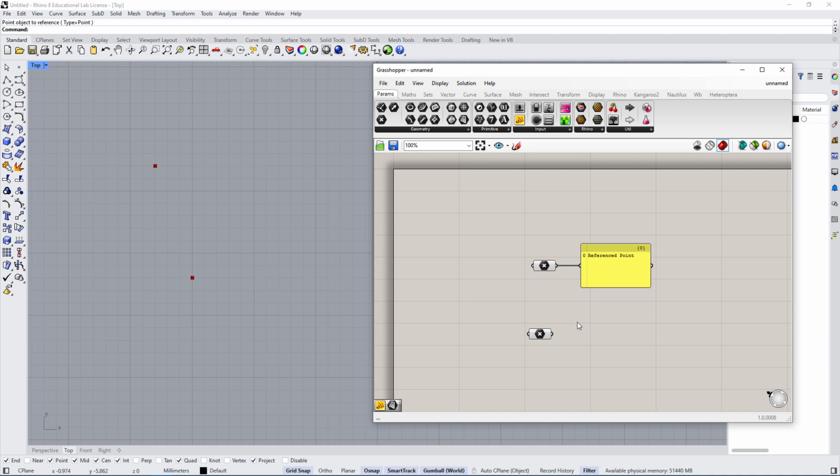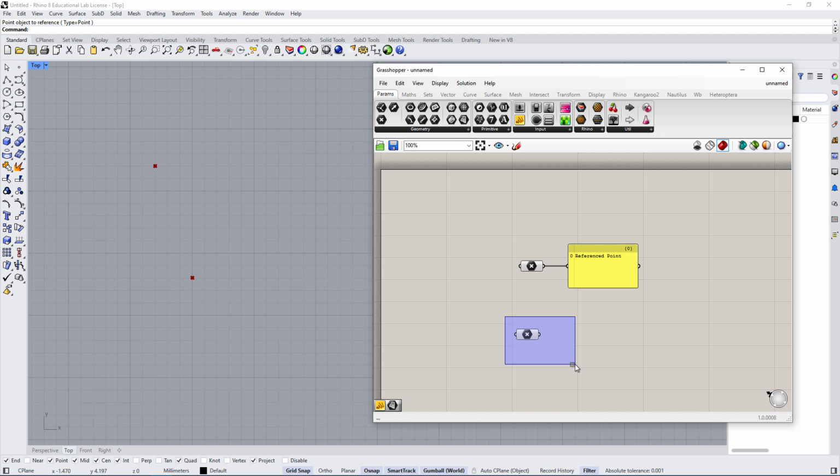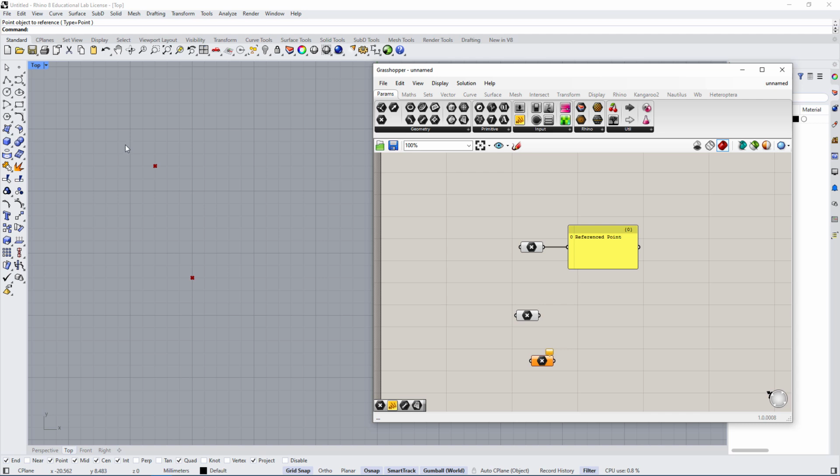Now in some cases you do not want a reference object, you do not want to depend on a Rhino file, and so you would create a point directly in Grasshopper. So these are two different methods. So you can have your points, or you can, instead of using points within Rhino, you can create a point.